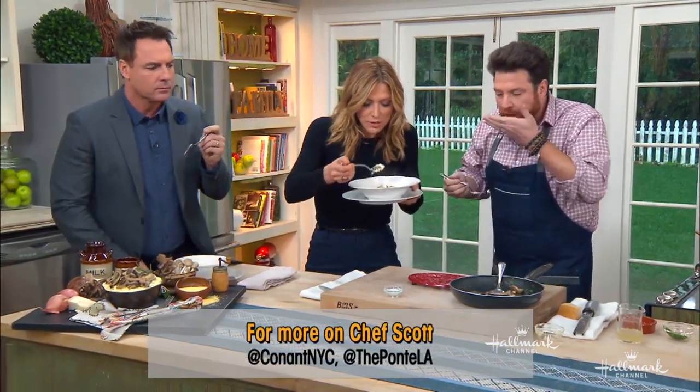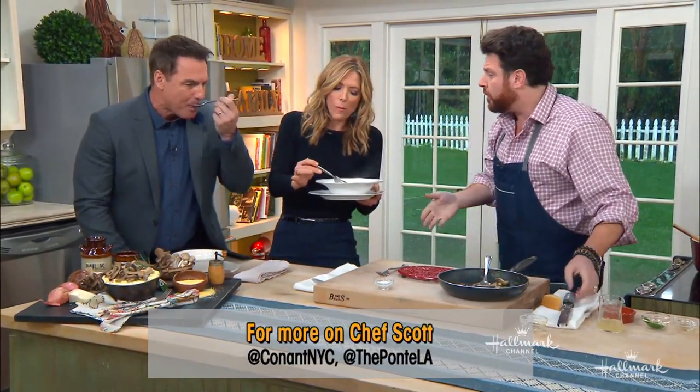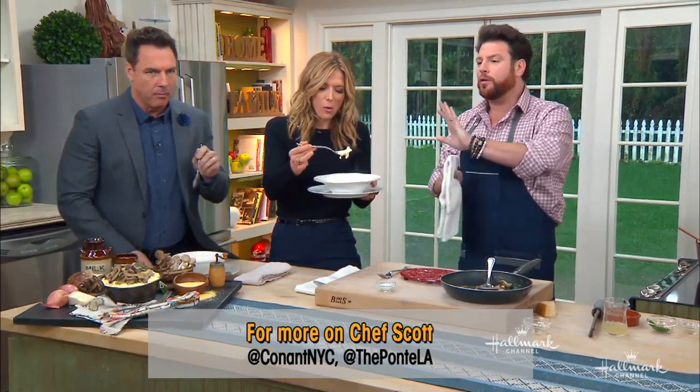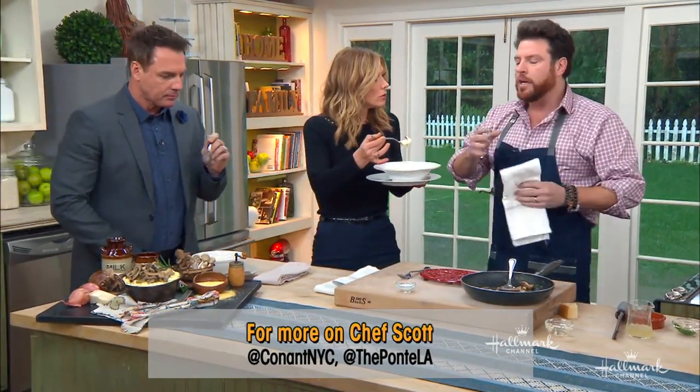What if you don't have truffles? It's okay to just go with mushrooms or use porcini mushrooms. They have a wallop of flavor. But truffle oil doesn't work. It's a little bit too assertive, and I'm not a fan.